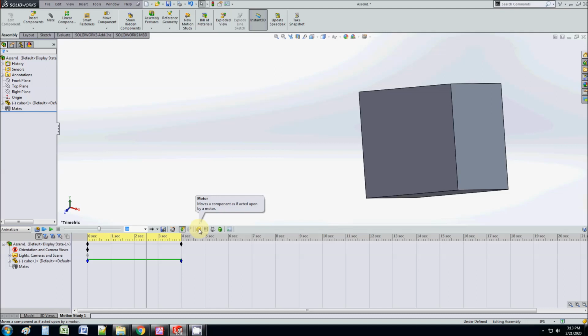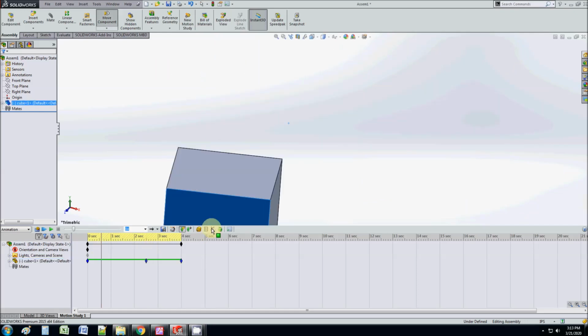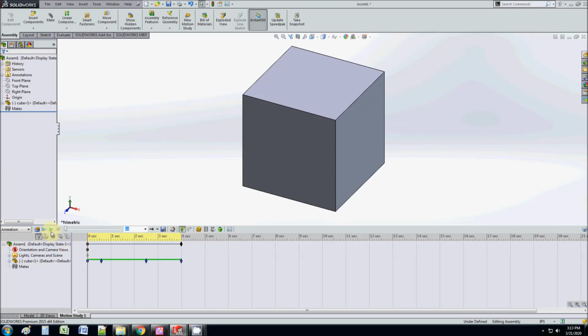For your final project, if you remember, you got to create an animation. I don't care which tool you use. Just animate it so that I can see how your product is used. But you can use the motor tool. You can just move this around and add keyframes, alright? You can do this any way you want.